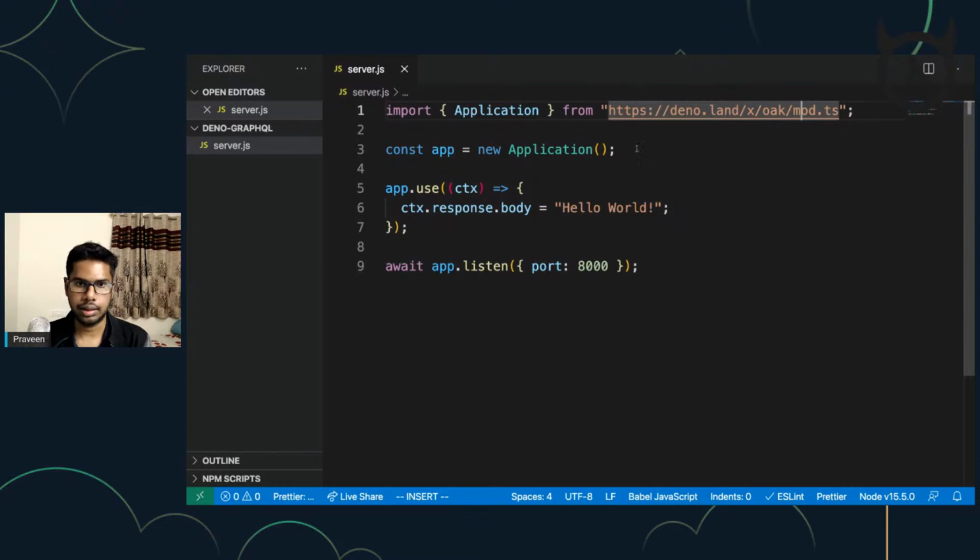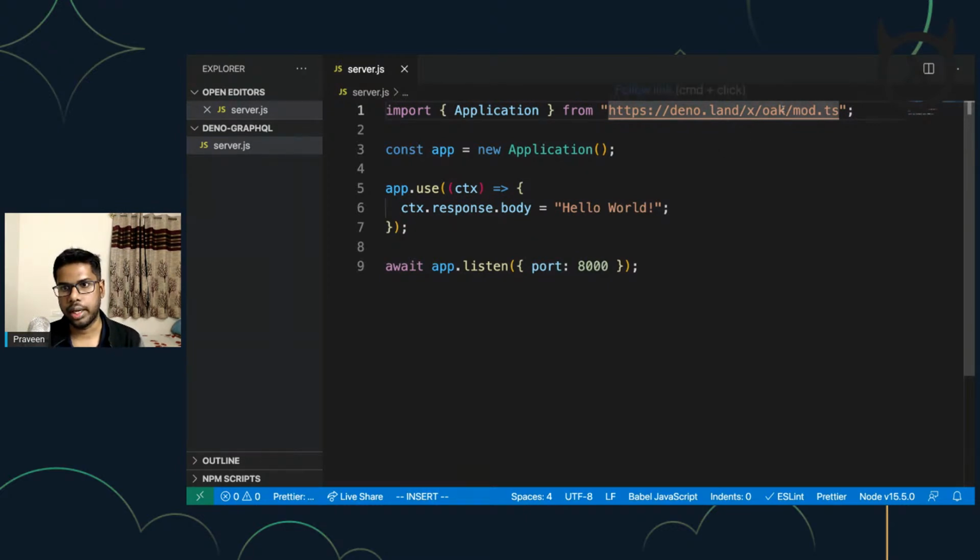And the other interesting bit is that this won't be obviously downloaded every time you run this. So Deno caches these modules in your cache directories, depending on which platform you're in. In Mac, you will have a folder under cache, Deno caches. Linux will also have something similar. So different platforms will have different caching directories where these modules will be cached. And if there are some changes, obviously you can do a reload of these modules, right? So that's how this is done.